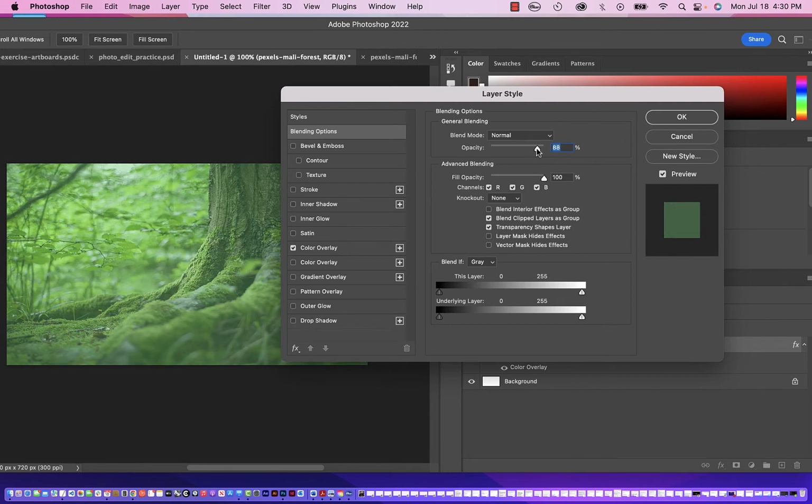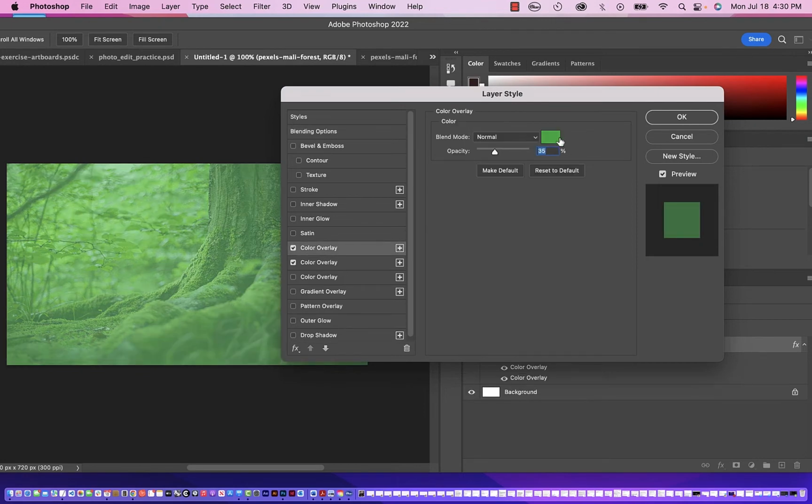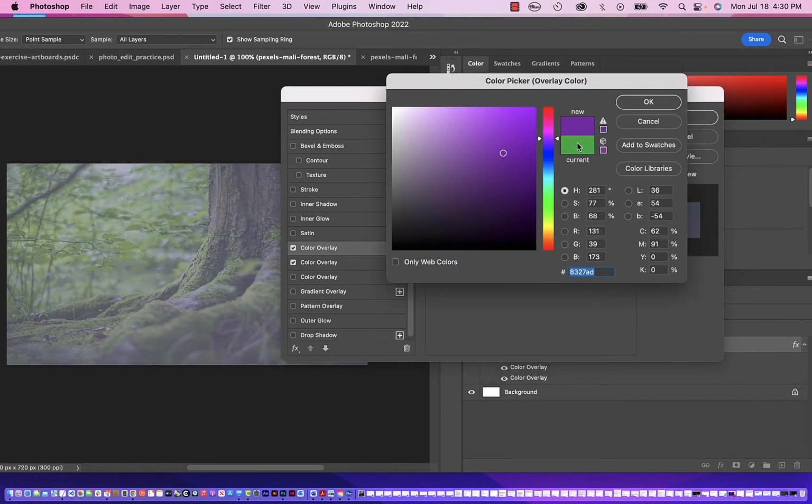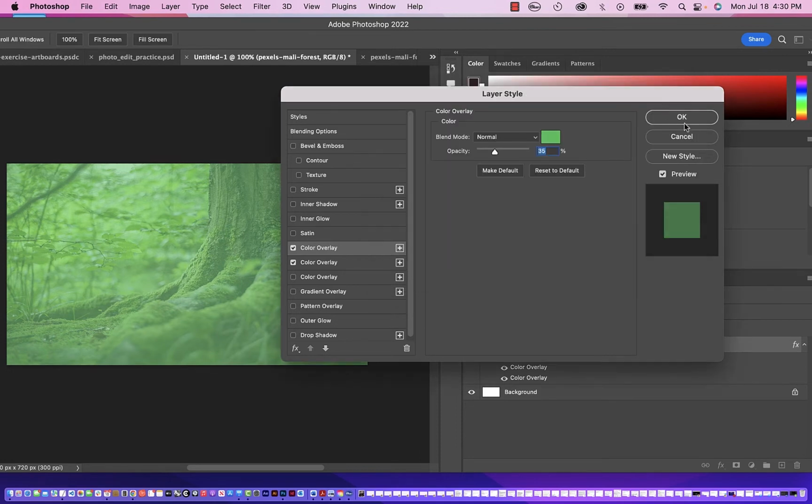You should definitely have a high amount of opacity. So let's say I want a little bit darker color than that even. So you want to click on that, and you play around with that. Okay, but it's really a common thing to do with photos, and it's pretty basic, and it adds a kind of atmosphere and makes the photo a bit different.